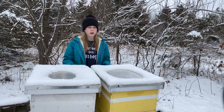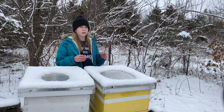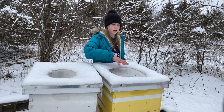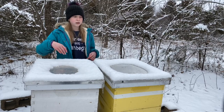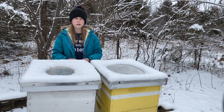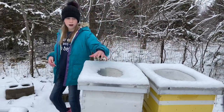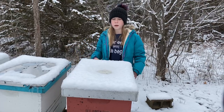But when it snows, it covers the top of the hive, and the bees make heat off of their cluster, which melts the snow on top. So here you can see they've melted the snow right here — that means they're right here. On this hive, they're right here too. Sometimes they're in different spots, which means they're probably just moving around, because during the summertime they store a bunch of food for winter, so they're moving around finding different spots with food. Here you can see how big that cluster is, and over here it's not quite melted as much, but it still is melted, so that means they're still living.